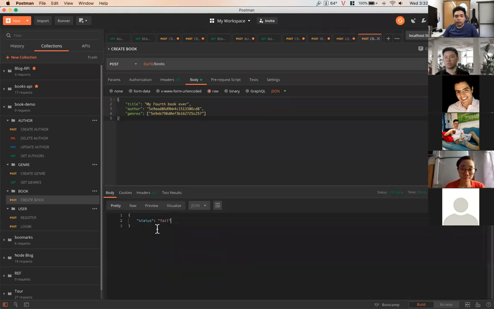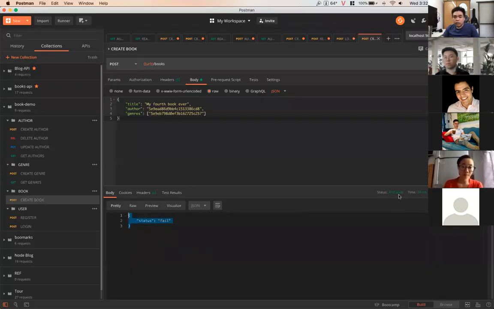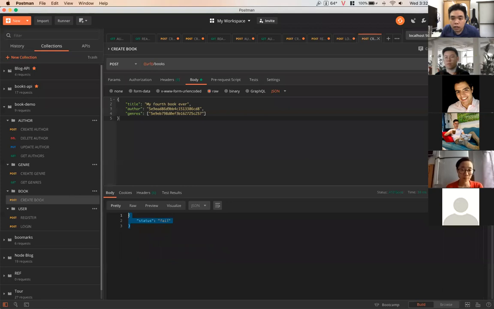Return response status fail. That's good. Yeah, actually you need a .json in order to send a response. So basically, it's 401. Sorry. Save it and send again. All right, another 401. So 110 still goes through, but 401 we stop.